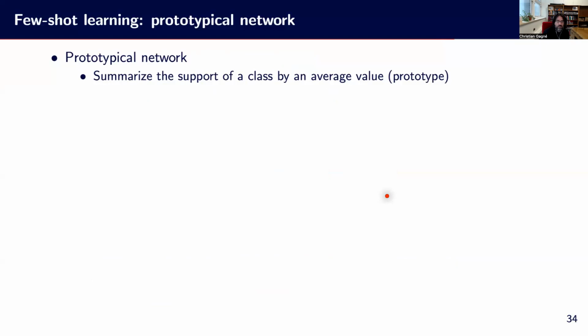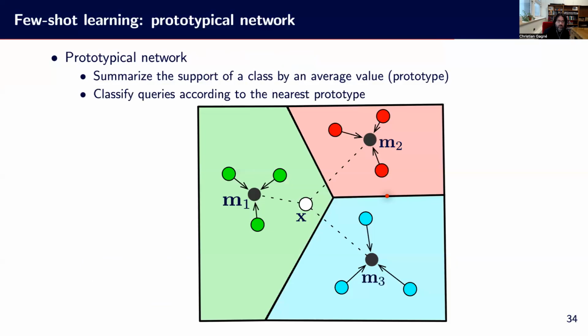We compute an average value, the prototype, but not in the original space. We make a mapping: we get a neural network that maps the original space into a new space. The generated space can be 2 dimensions or more, but we want a space that is meaningful in terms of classifying with the nearest prototype. Basically, it's like a simplified version of k-nearest neighbor, where we have one neighbor, and in fact we are not looking at all the samples, but only at the prototype, which is the average of all the samples for a given class.